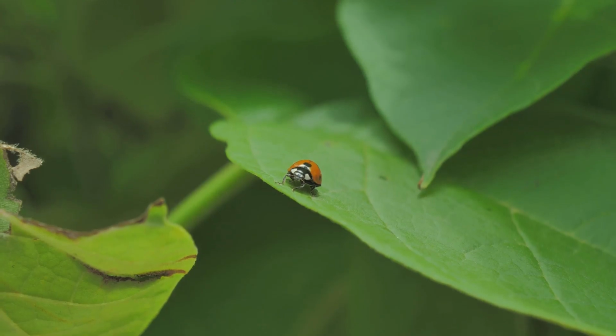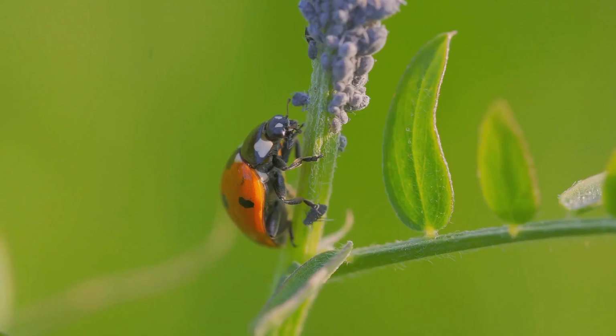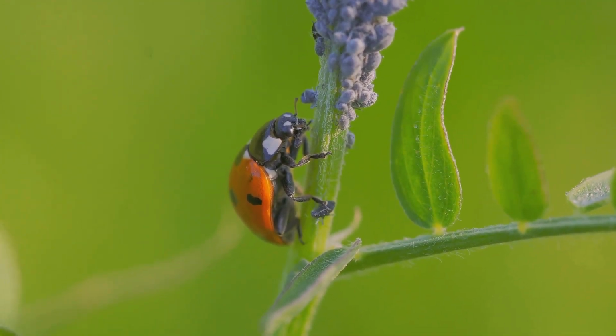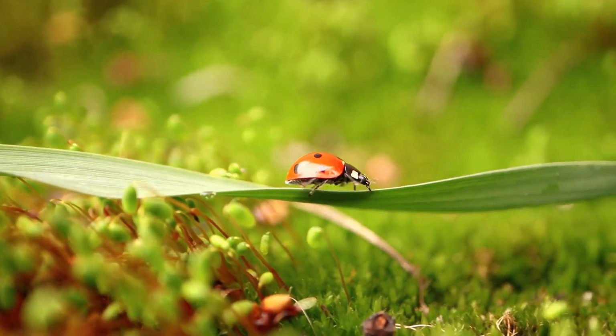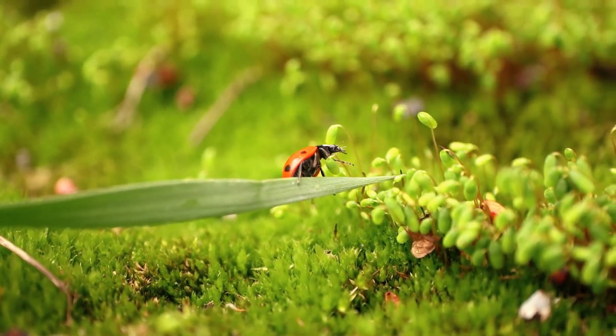These tiny creatures, often overlooked, have a significant role to play in our world. Let's start with agriculture. Beetles can be a farmer's best friend or worst enemy. Some species, like ladybugs, are beneficial, devouring aphids and other pests that threaten crops. However, other beetles, like the infamous Colorado potato beetle, can wreak havoc on potato fields, causing significant economic damage.